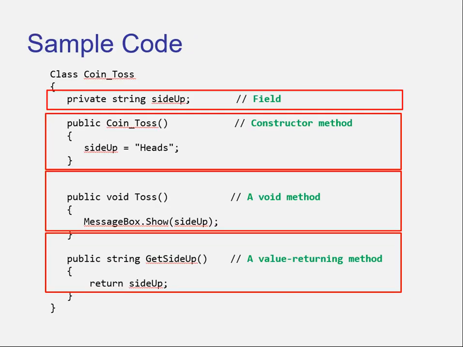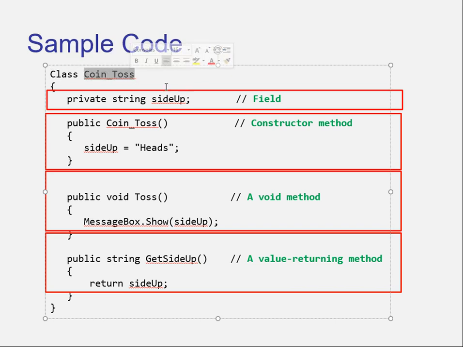All right, so here's how we would actually write the code for this, where we'd say there's the reserved word class, and then we're going to give it a name called CoinToss. And with a CoinToss, we have a field which we're going to use to keep track of which side is up or down. And so we're just going to create a regular declaration for a regular variable type or field because it's directly underneath the class here. So it would be considered a field level variable.